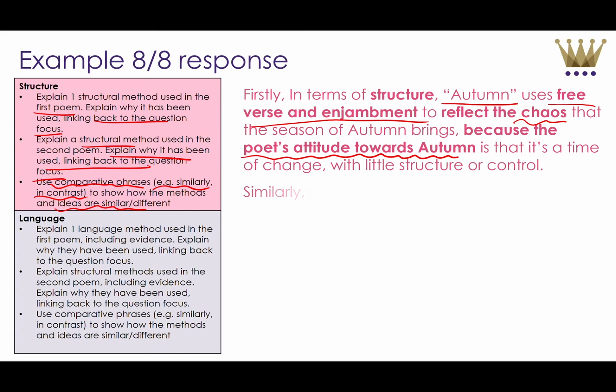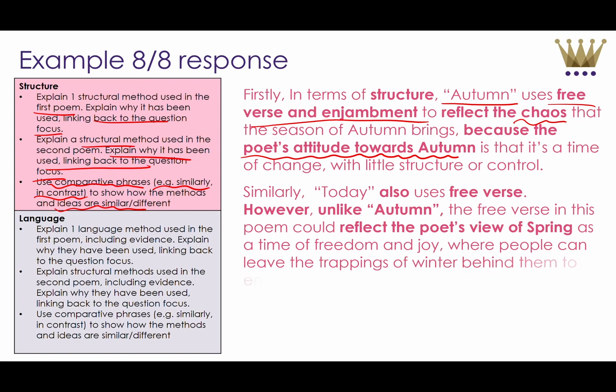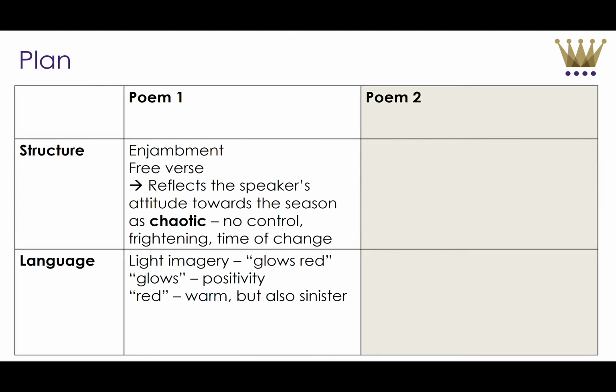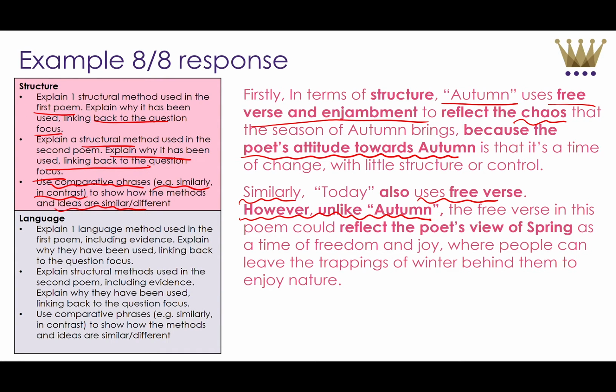Here we go. Similarly, Today also uses free verse. However, unlike Autumn, the free verse in this poem could reflect the poet's view of spring as a time of freedom and joy where people can leave the trappings of winter behind them to enjoy nature. Okay, so I picked out a similarity, I named another technique, but then I talked about a different effect because looking at my plan, it's not the same effect. Okay, so looking back here, it's not the same effect, it's very different. The poet's view of spring is a time of freedom and joy.